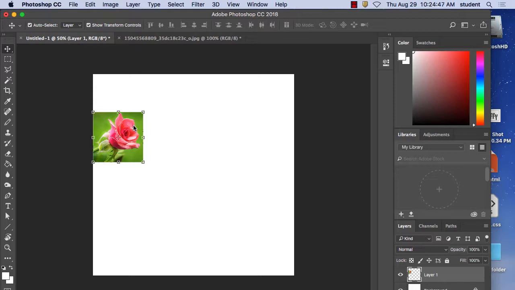Left. There you go. And then to copy to the other one, what are the keyboard commands? Command A, Command C, go to the other one, Command V. And when you're moving it, you can say show transform, it'll have little boxes around it. One more up. And then you can click and move that around. No, that's going inside. There you go. You'll get used to that. You do that every day. I move things every day.